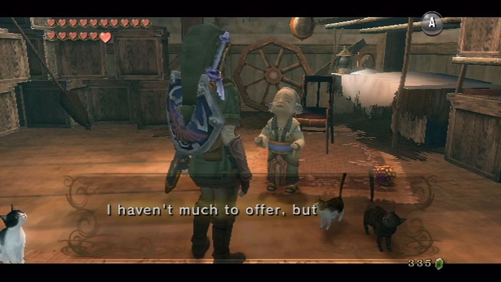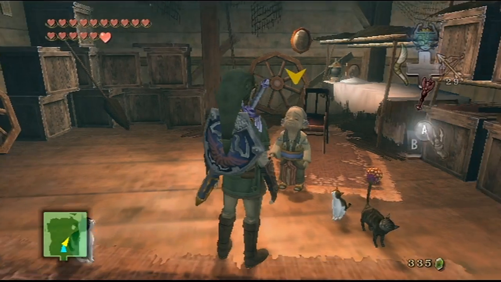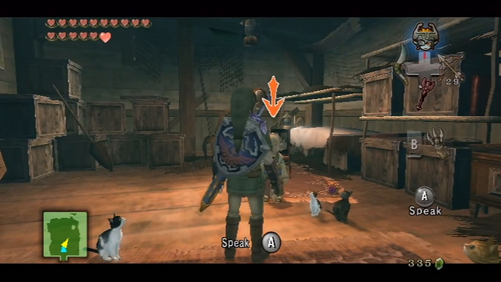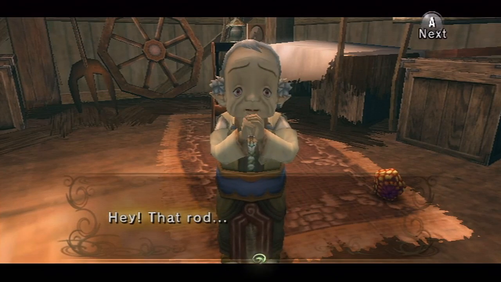So she asks us how Ilia is doing now. But if we show her the Dominion Rod, because as you notice, it's the only thing we can do, she's surprised by that.